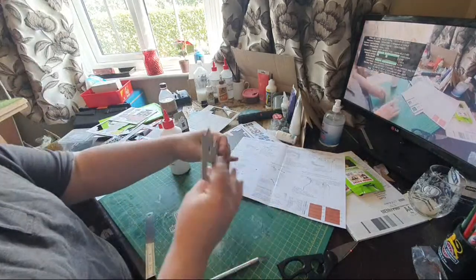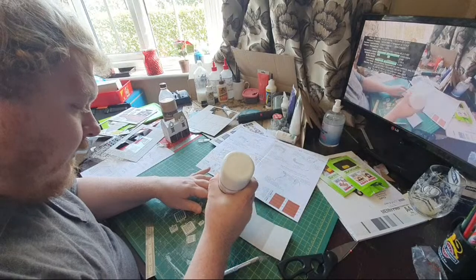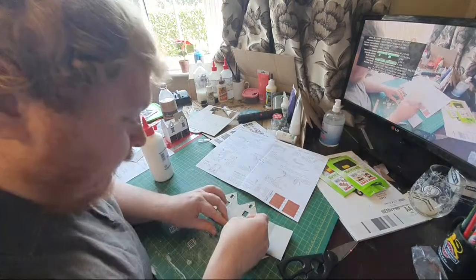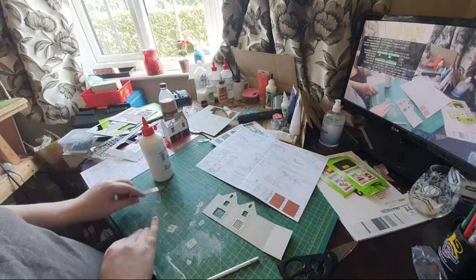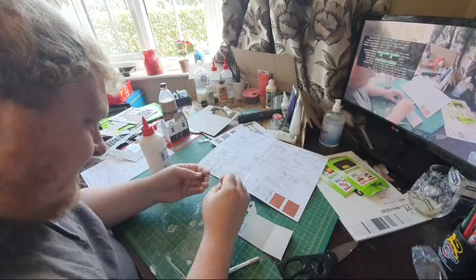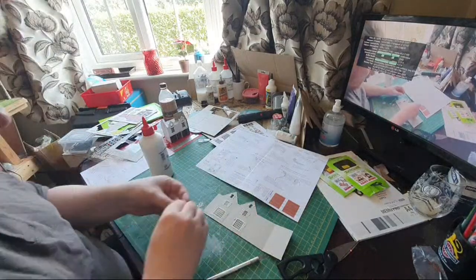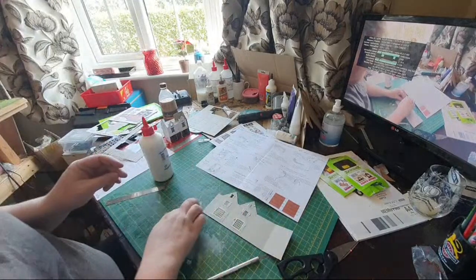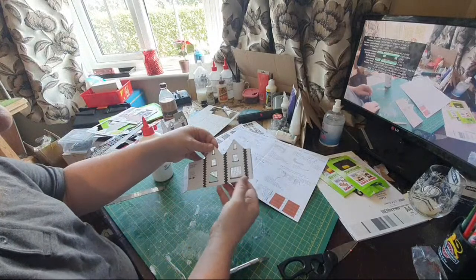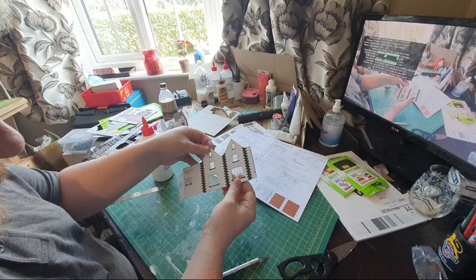2, 4, 6. Right, let's put the windows in, shall we? Putting the windows in. It's a little bit hard to get the ones with the curve on the top wrong, right? Oh, nearly put the one upside down. That wouldn't be a good idea, would it? Come here. Windows are escaping me. Just line these up again. As we do. Like so. There we go.